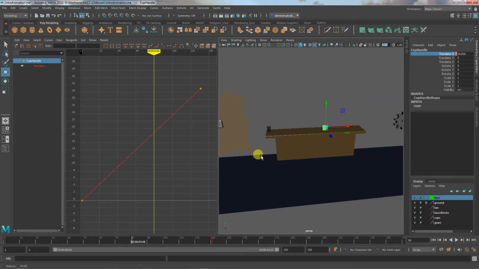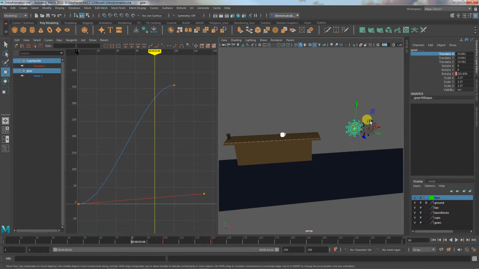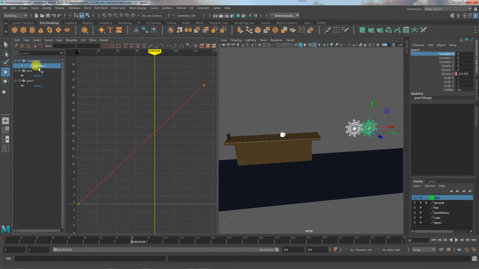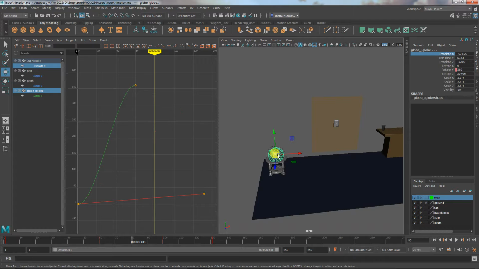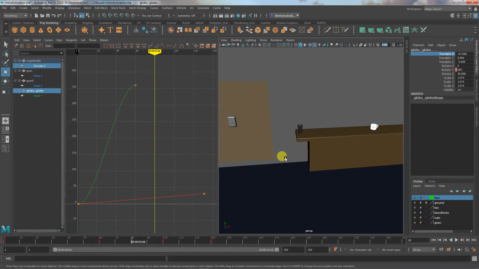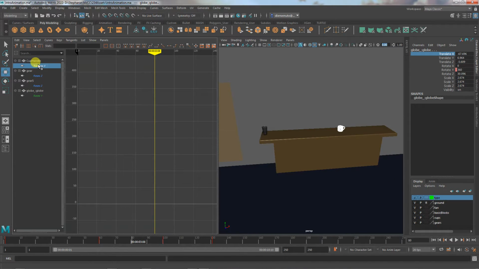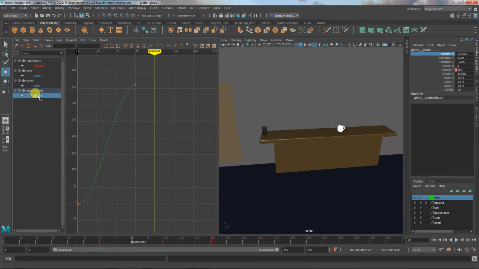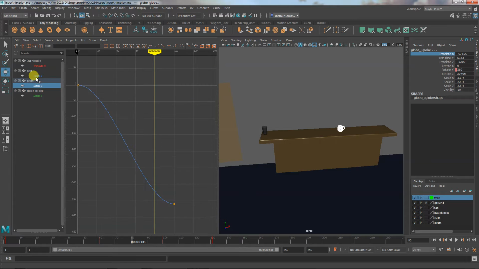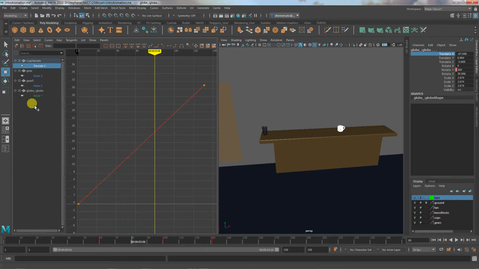And so anything you have selected will show up there. I can select multiple things in here by holding down Shift. And then I can click off, and then I'll only see the one thing that I have selected. So I selected the 4 items that had animation on them. So cup handle, the one gear, the other gear, and the globe. And you can see they have different looking curves on them. And once you get used to looking at animation, you'll know what's going on even just by looking at the curve. And yes, this is a curve even though it's a straight line.